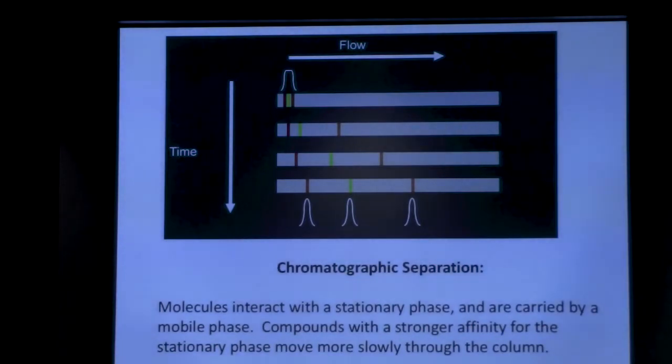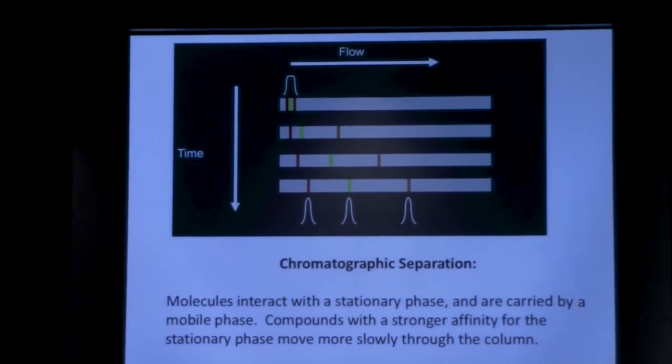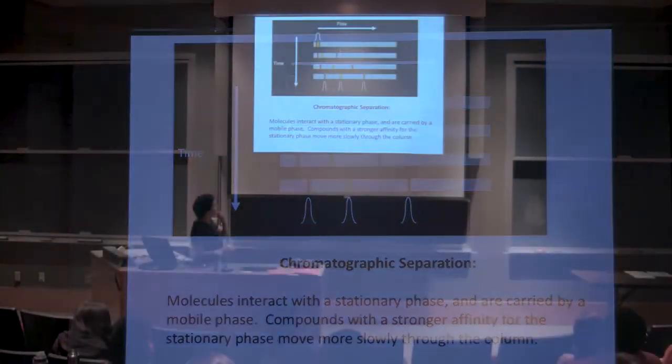The way these work is similar to any kind of chromatographic system. You have a moving phase. In our case, it's a gas, but in liquid chromatography, it's a liquid. You get the idea. And you introduce a mixture, which I've indicated with 3 colored bands. And then as you go through time, some flow faster than others. And eventually, over time, you have complete separation of the components in your mixture. Okay, so that's how chromatography works.